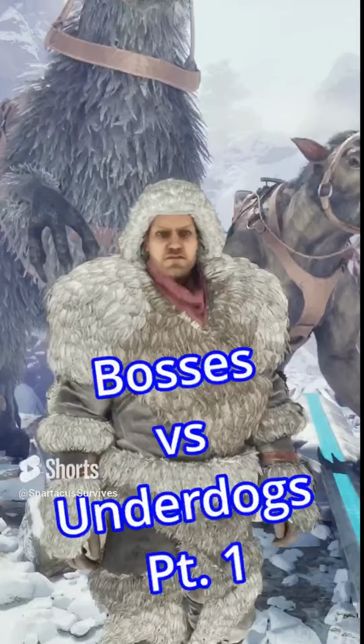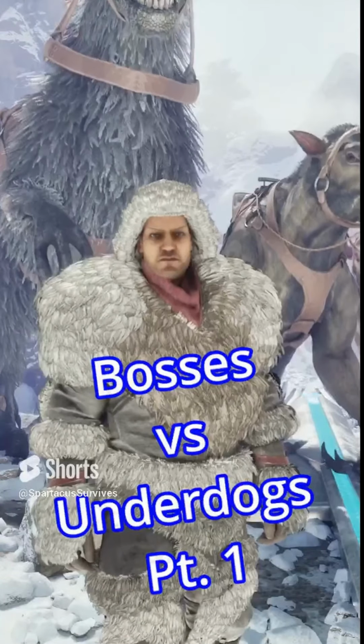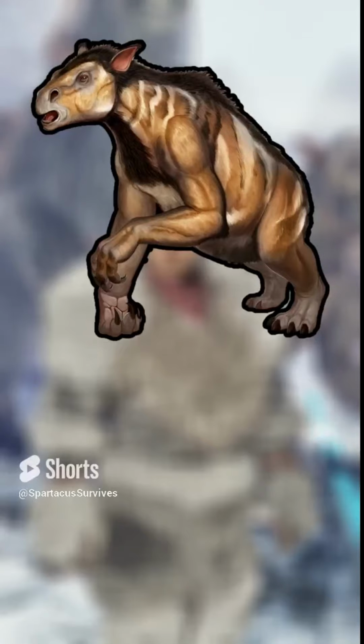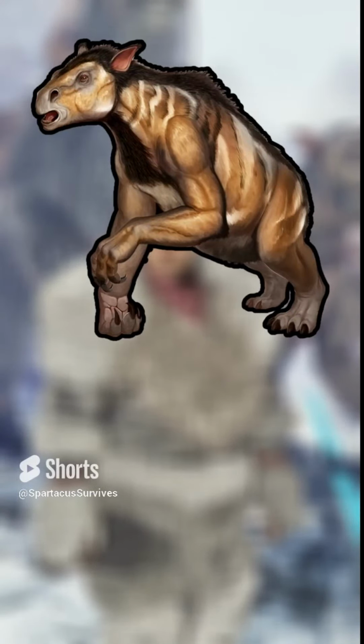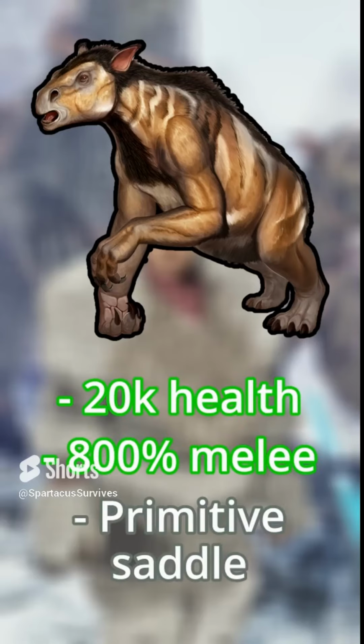Facing the Guardians using Ark's Underdogs, Part 1, the Shellic Ethereum. Obviously a choice inspired by Flinger, shout out to him. We're going to drive the Shellic Ethereum army against the Alpha Megapithecus. The Shellic Ethereums have around 20 to 21k health and 800 melee.